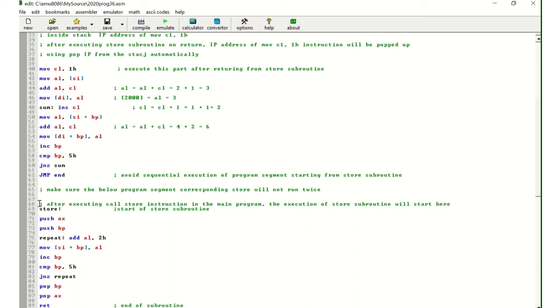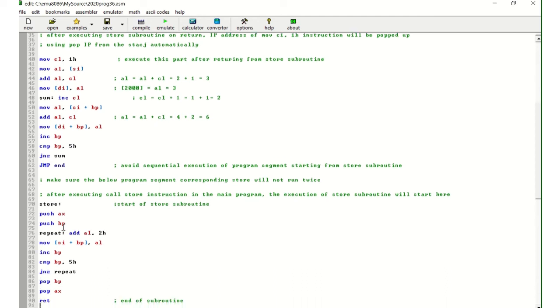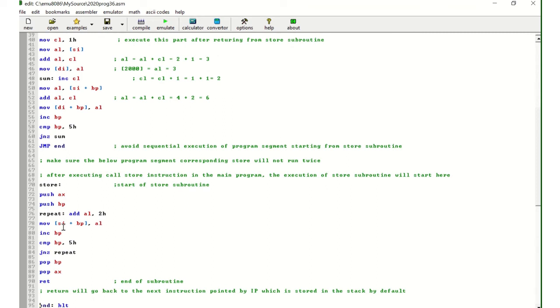From the main program it will jump here to store. Store means automatic jumping, and now the IP address is different. Once you call store, the IP address will be changed to push X. We will see this in the program itself when we run it.